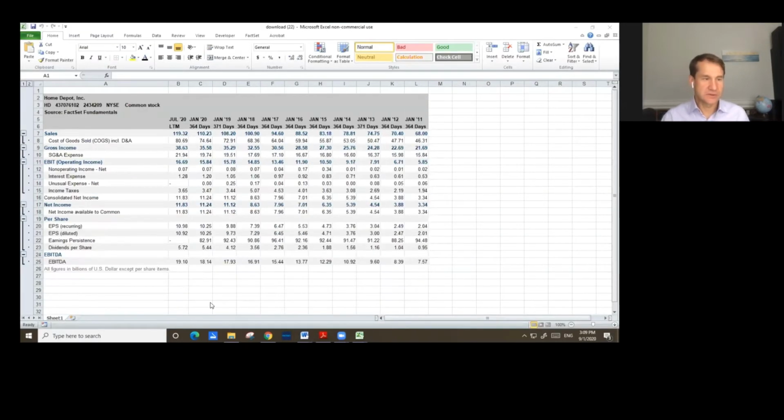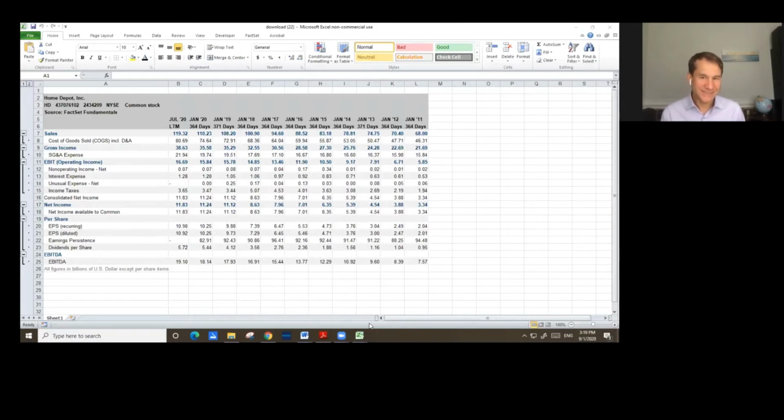You don't want this to look like you've got it from FactSet or some other system. So we will get rid of all this nice formatting, and then we'll reformat it our way.